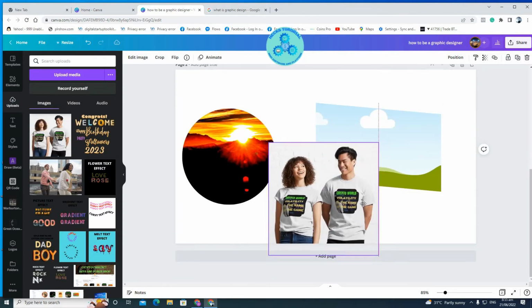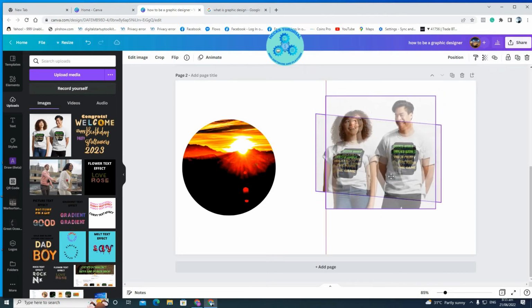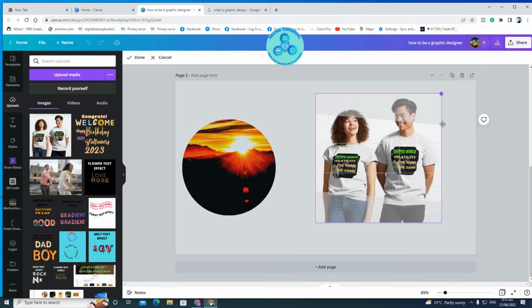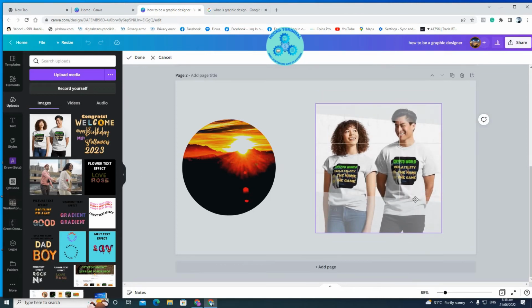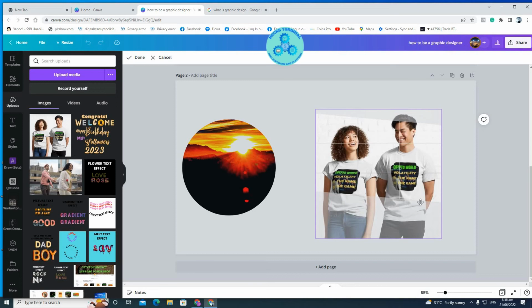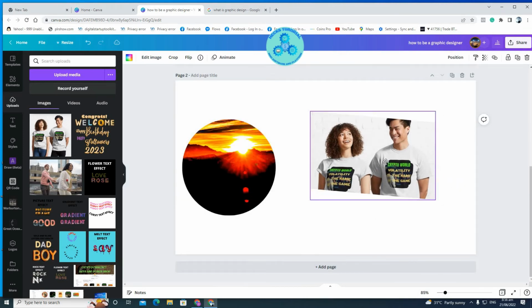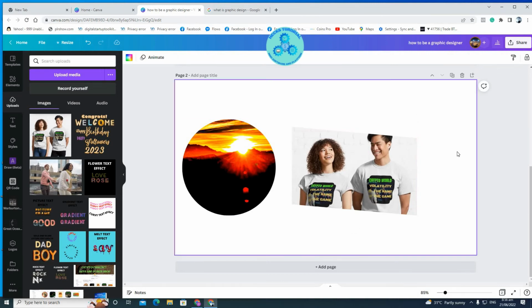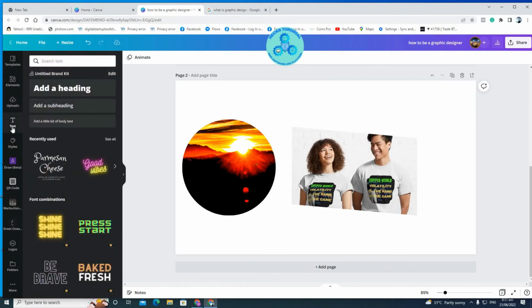Okay, and you can insert again to the frame, and again you can just move so that the face of the guy will be seen. Okay, like that. Okay, I'll take this. That's it, how to edit picture. So now let's go to text, and I'll show you how to add text and edit the text itself.